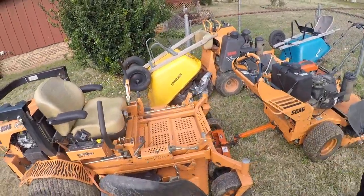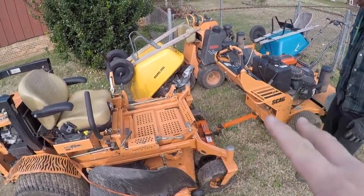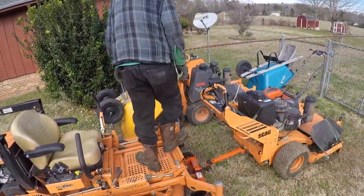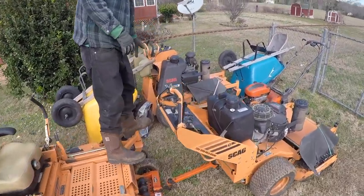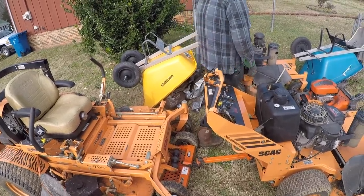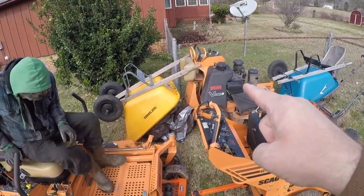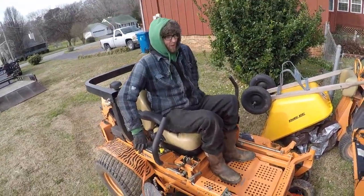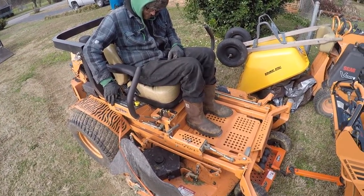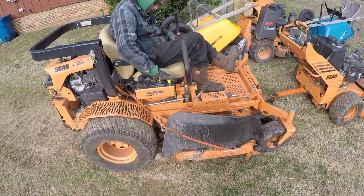These things have not been started since last — and that V-ride has not been started for god knows how long, like two weeks. So here we go, turfy first, because you're gonna be taking it to the trailer. We'll take one at a time, we don't need to race today, but we're gonna go ahead and start it for you guys anyway. Wow, not too bad!